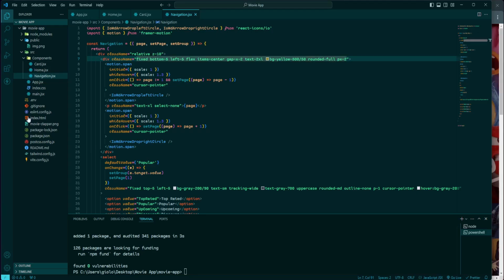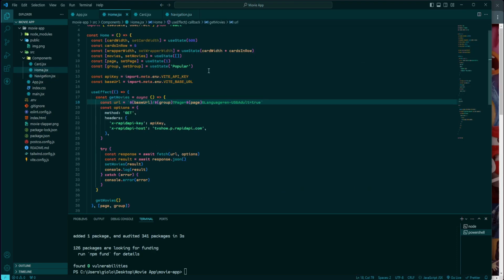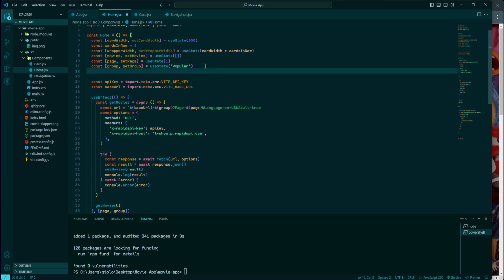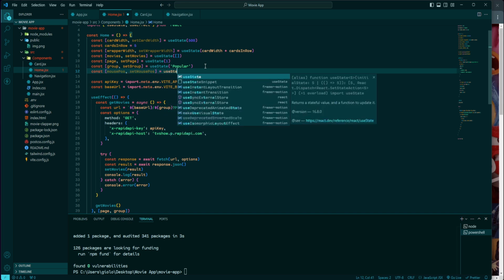So let's go back to VS Code and in the home.jsx file, create a new state variable. It's going to be mousePosition. Then we need an updater function, setMousePosition. It should be equal to useState.